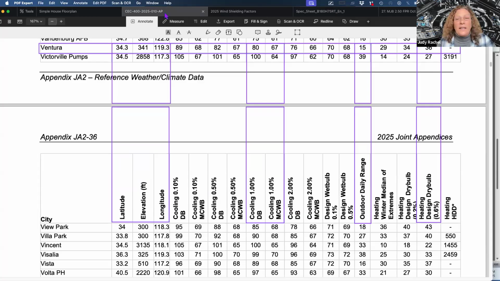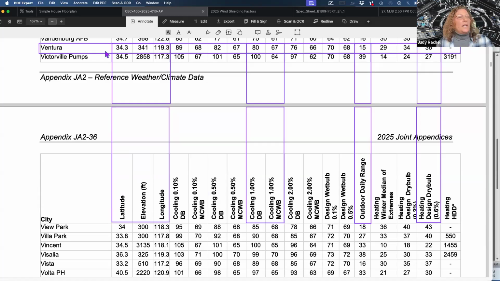And on the one hand, that was incredibly helpful because it meant that I could just go to my joint appendices from the California Energy Commission and look up a city and choose my design conditions. All of the differences between ACA and ASHRAE just went away with me trying to make a guess as to what I should use, because I knew that I was supposed to go to the joint appendices.